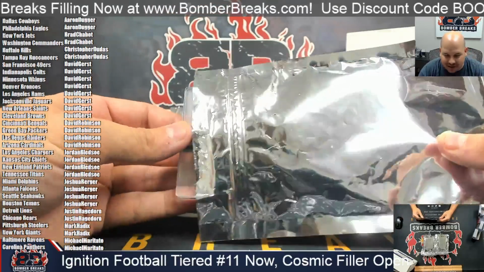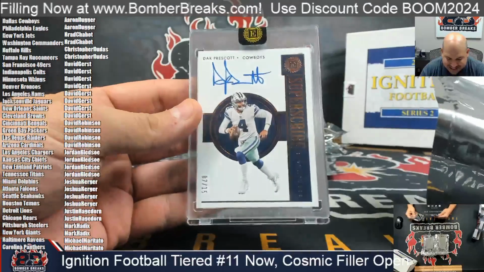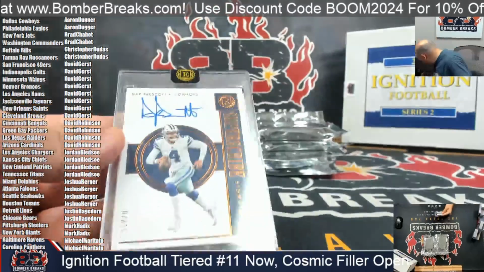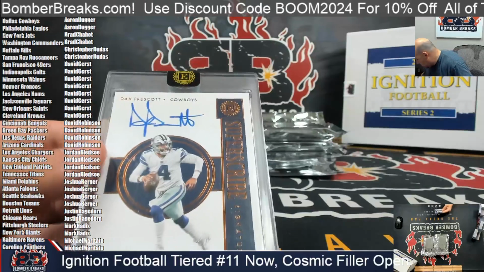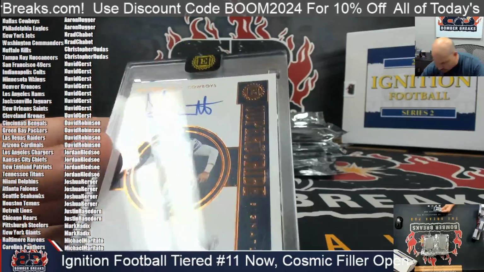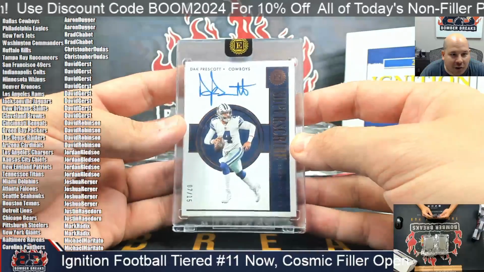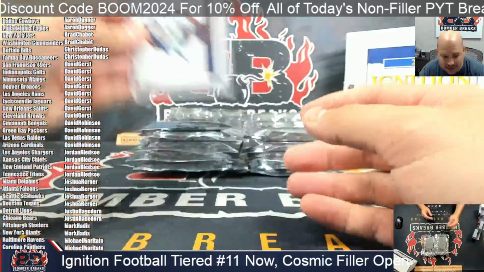First card of Ignition number 11. It's going to be a deck. Prescott, boom! Super Scribe Signatures from Encased, from Encased Football. Seven out of 15. Great start to the break. Dallas in this one. Aaron, first card is yours. Congrats. 7 out of 15, Dak Prescott.